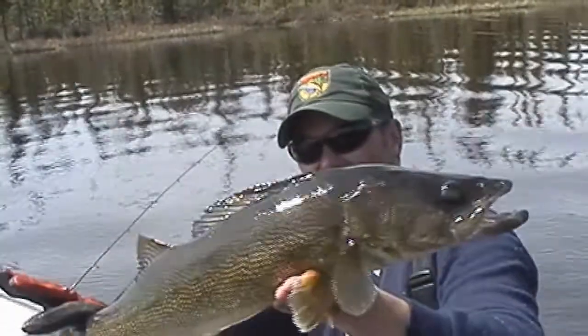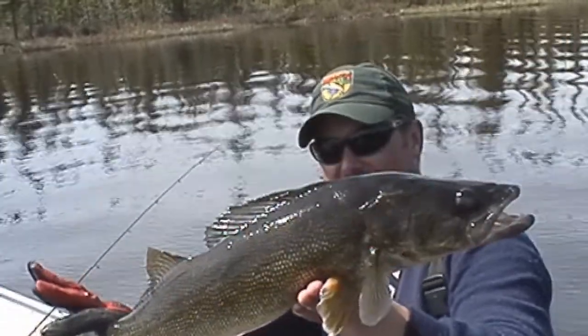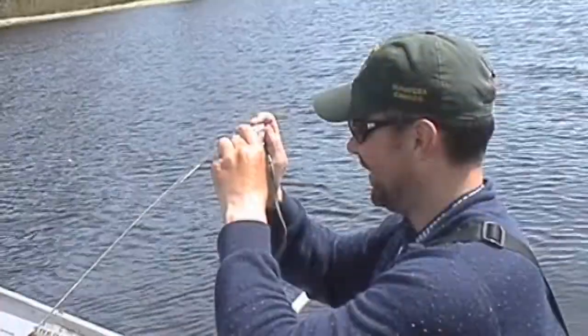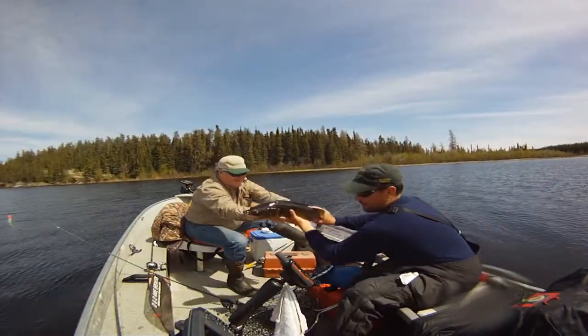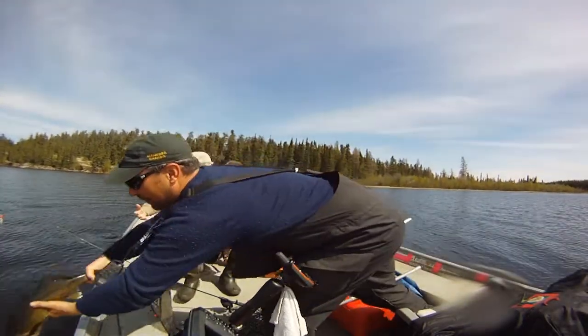Beautiful. 28 inch walleye. Gorgeous. Nice sunny day. There you go. Hand her back to me. Thank you. Beautiful 28 inch fish.